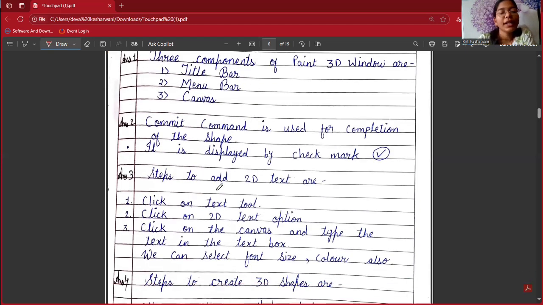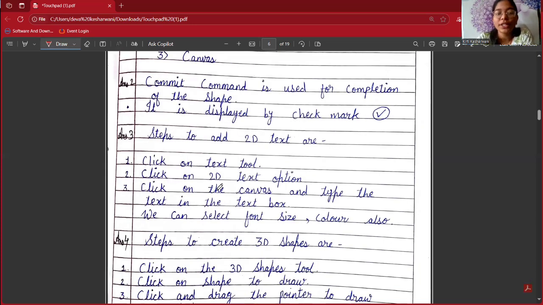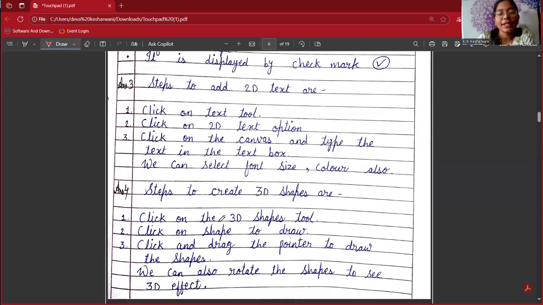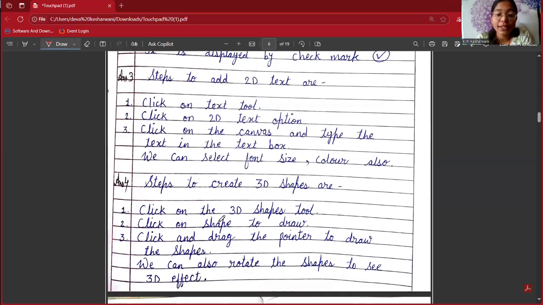Answer number 3. What are the steps to draw 2D text? The steps to add 2D text are: first of all, we have to click on the text tool, then click on the 2D text option, then click on the canvas and type the text in the text box. We can select font size, color, alignment also. Next, what are the steps to create 3D shapes?